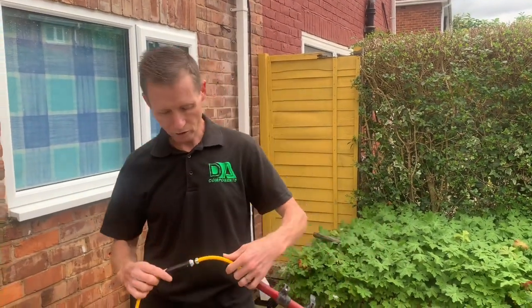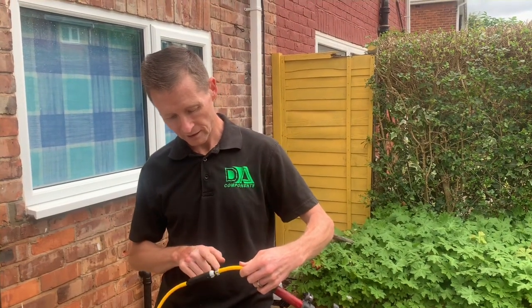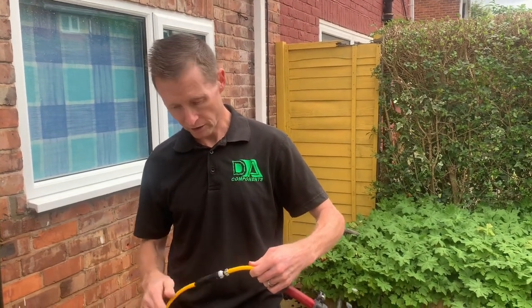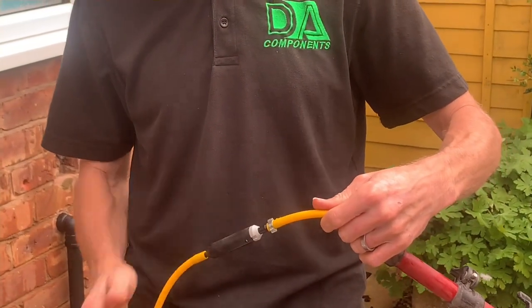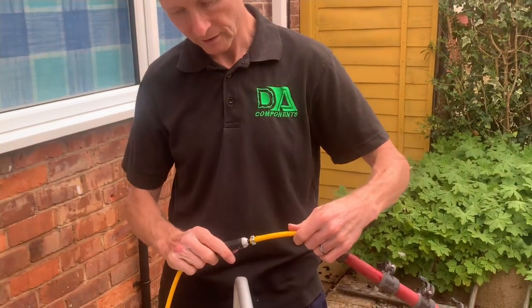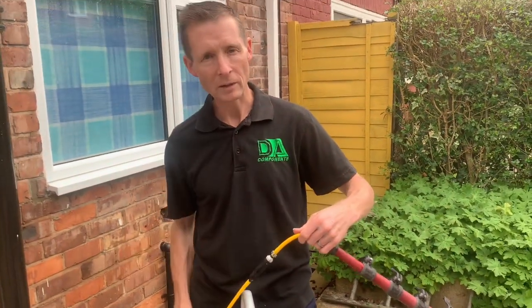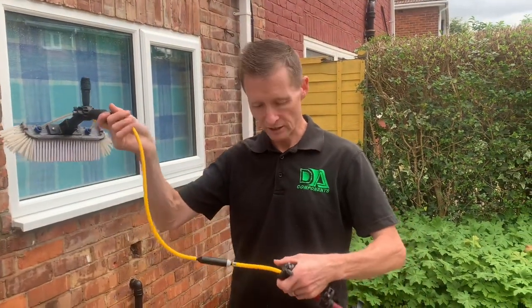And as you pull the hose, the water comes out and pulls this valve here, and the water jets out of the brush. So I'm just going to pull it. Now the backpack has come on. As you pull it again, it turns the backpack off. Obviously the backpack's building up pressure and it'll eventually turn off.